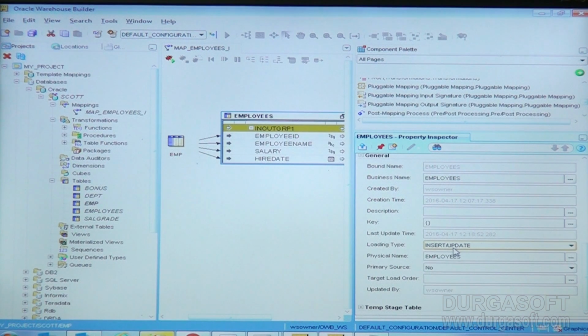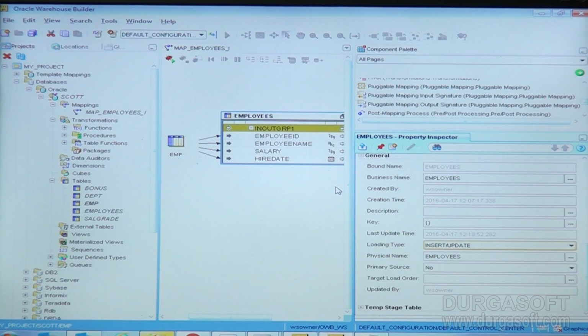Next option we have is insert update. So insert already we have seen, and then it will do update also. That means it will insert the new records first, and then it will update the old records based on some conditions.